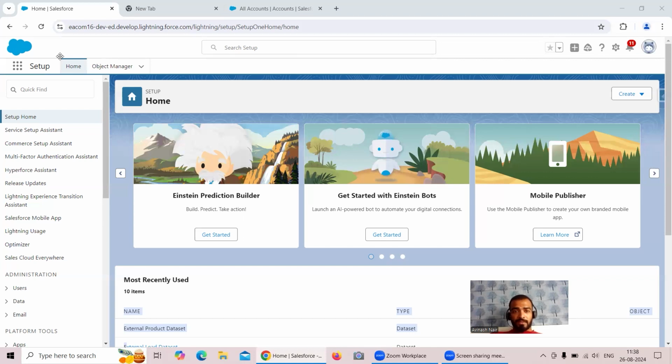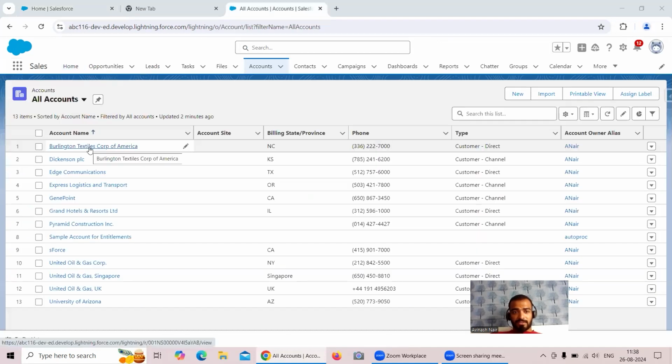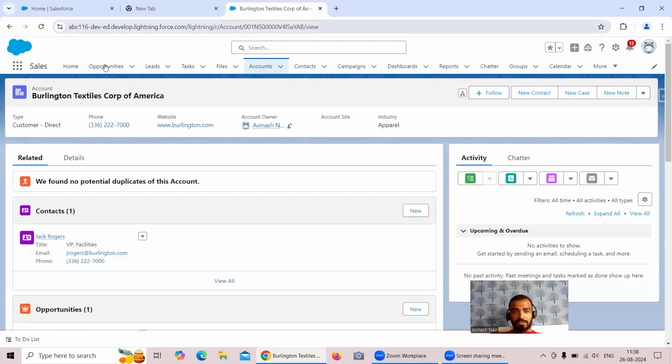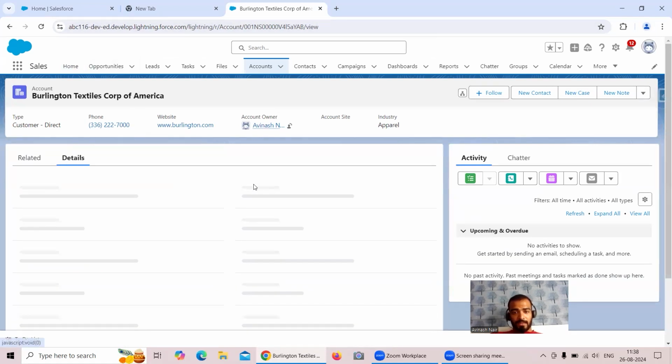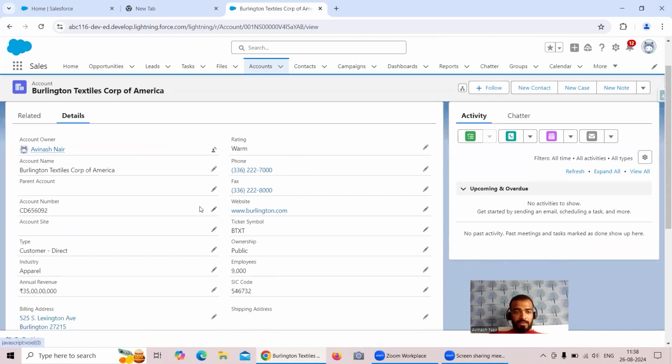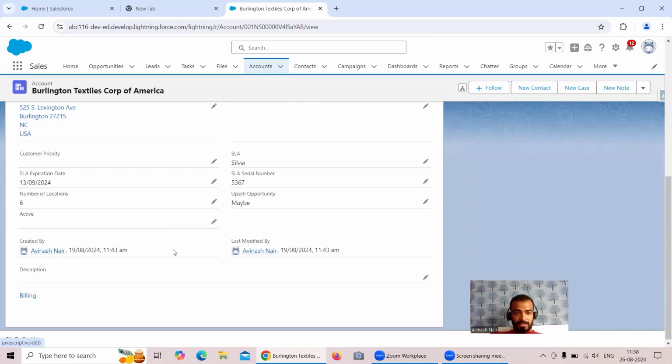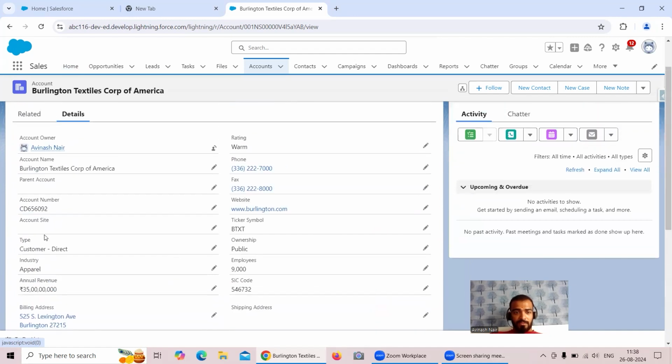So firstly, this is my external org, right? In my external org, if I open one of the account records, whenever you see ABC1160, that means it's the external org, which does not contain the Einstein index. And if I go to my details, in account, industry is definitely a very common field which I need to have. Other than that, I can take up rating and type, the account type. The other parts we can skip as of now. So we can play around with these three fields: industry, type, and rating.